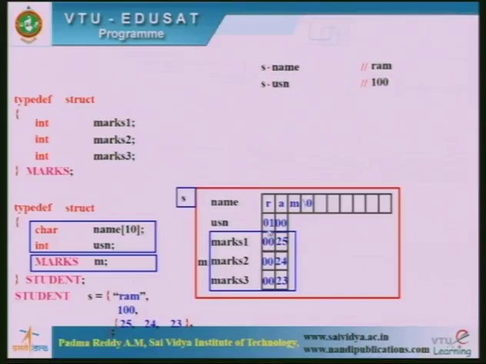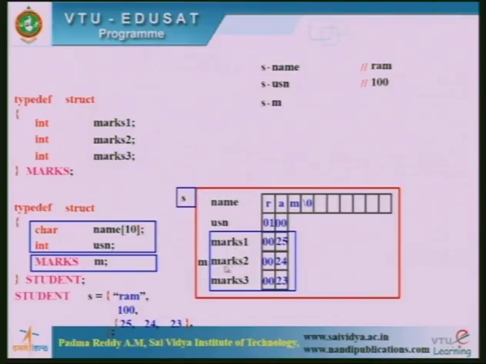Now to get 25, 25 is field marks 1. But remember that marks 1, marks 2, marks 3 are the fields of this structure which is identified by the variable m. But remember, this m itself is a field within a big structure here. So before accessing marks 1, we should be in a position to access m. So how can you access m using the variable s? We write s dot m. After s dot m, now using m, either we can access marks 1 or marks 2 or marks 3.